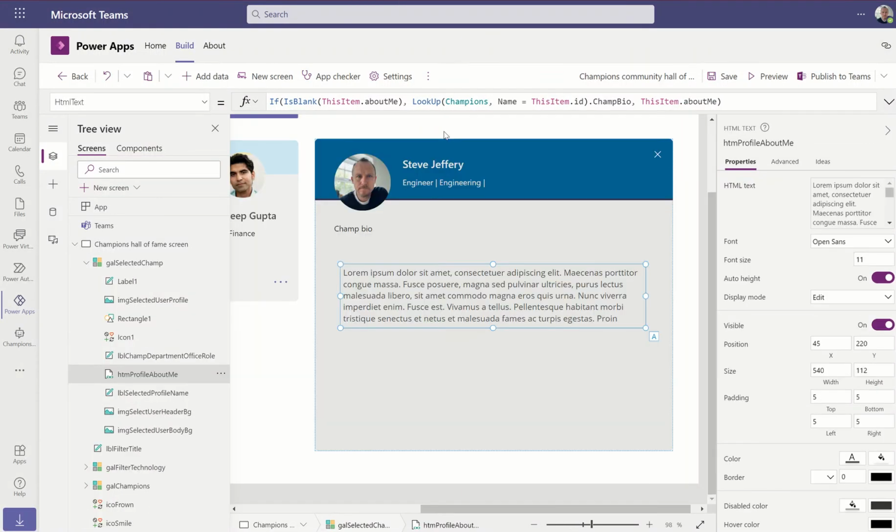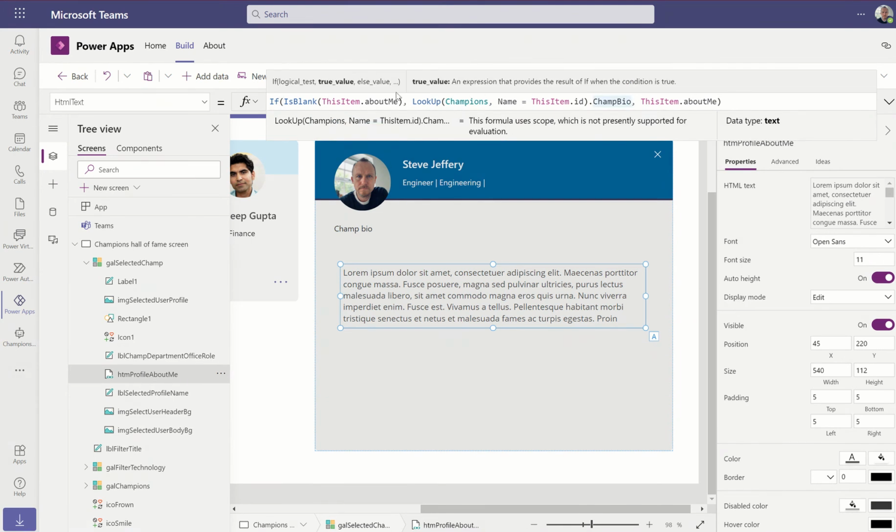Okay, we're back. So sorry for the short pause there. I thought I'd run into a few issues with the query that I was writing, but actually the code here was correct. The problem that I had was that I have multiple profiles in the champions table. It was selecting the first one that matched, and unfortunately that one wasn't the one that had the champ bio information.